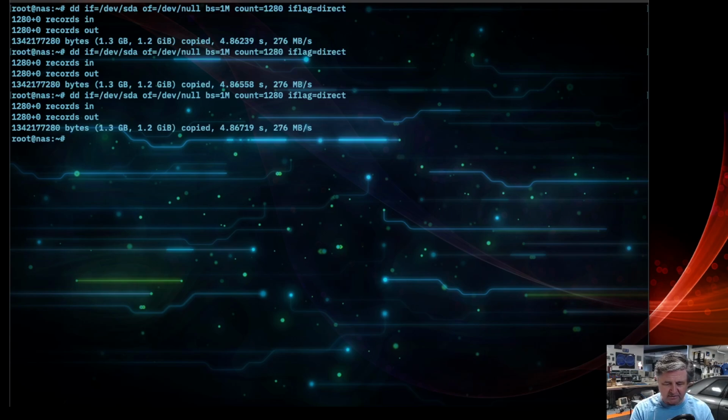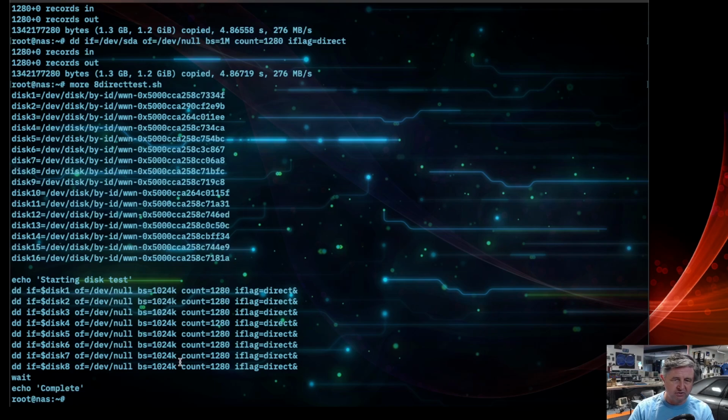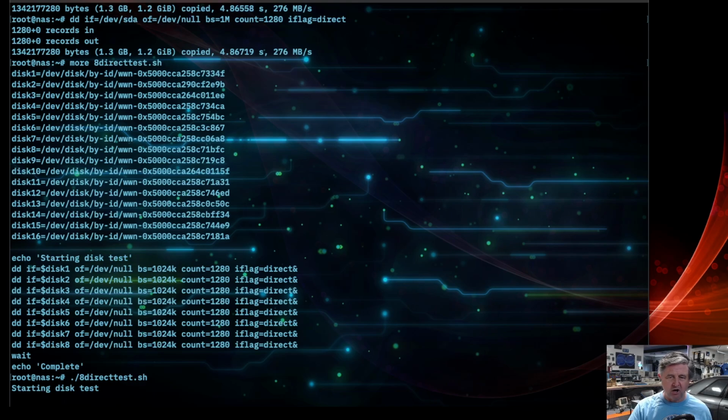But I made a little script here, if we look at the script, 8 direct, it just does dd from the first 8 disks all at the same time. So if I run this, it's going to read from all the first 8 disks all at the same time.